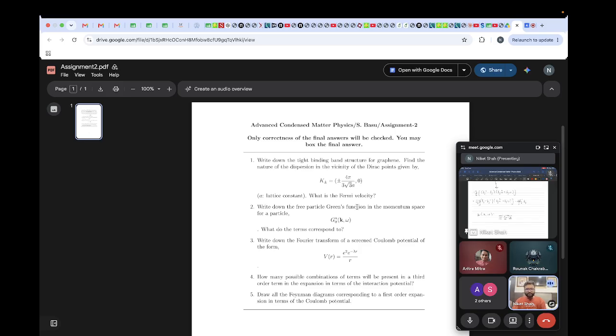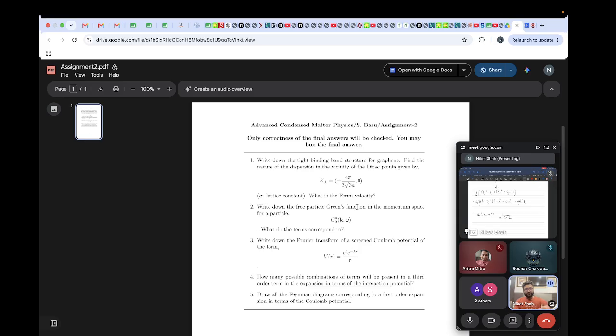Question number 3 is the Fourier transform. You can simply do the Fourier transform. It's a very standard Fourier transform in the r theta phi space. If you look at any standard math textbook, you can find this. For the Coulomb potential, this is something called the Yukawa potential because it's a screened Coulomb potential. So you can find a derivation of the Fourier transform of the Yukawa potential. That's a very standard problem.